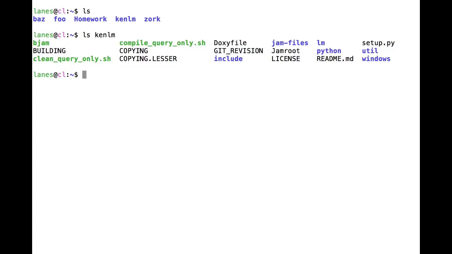So, here we see that there are a number of files and directories within the kenlm directory. If we want to see the contents of one of these subdirectories, one approach would be to use cd to navigate to that subdirectory and then use ls to view its contents.